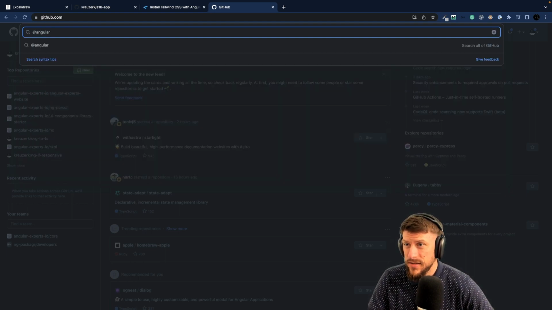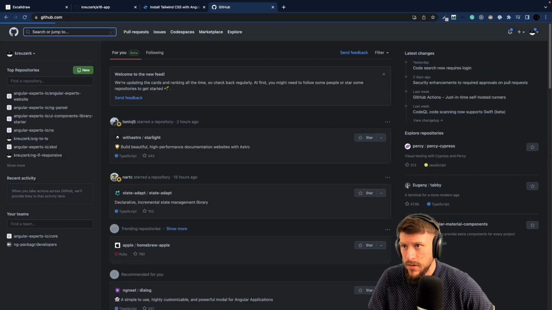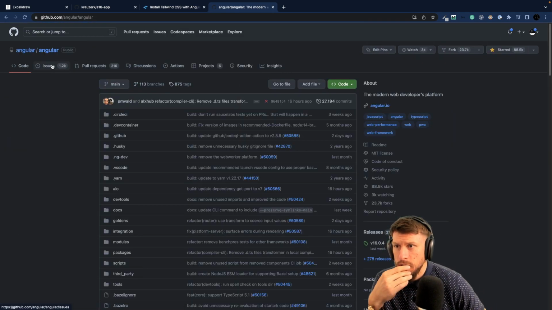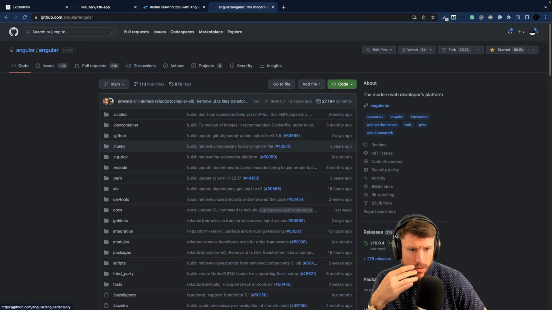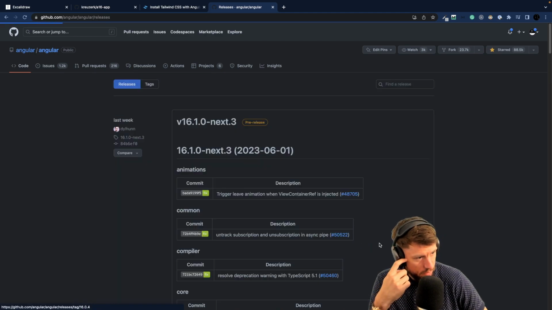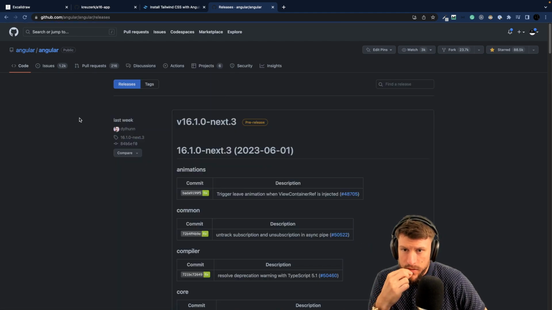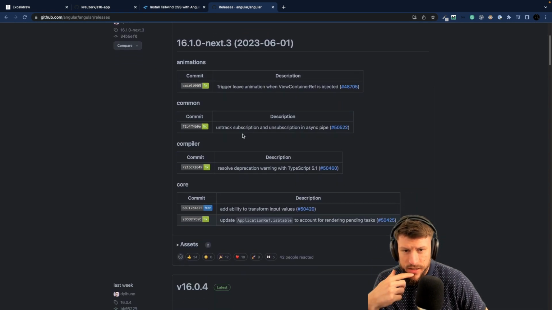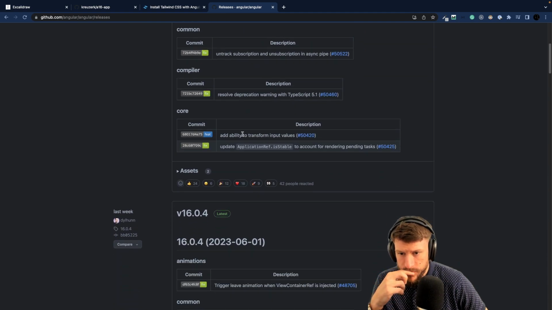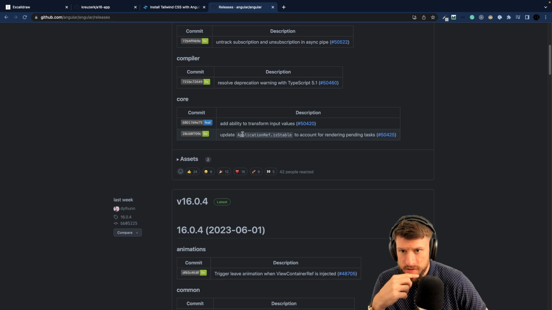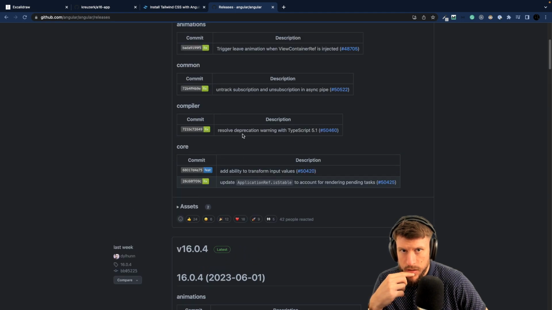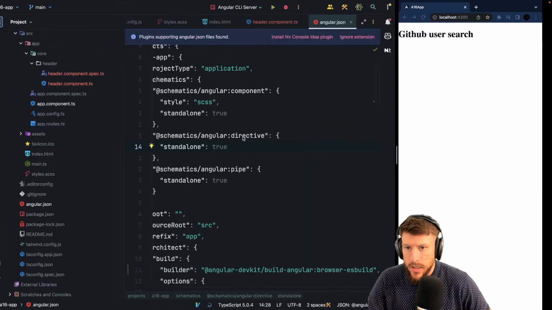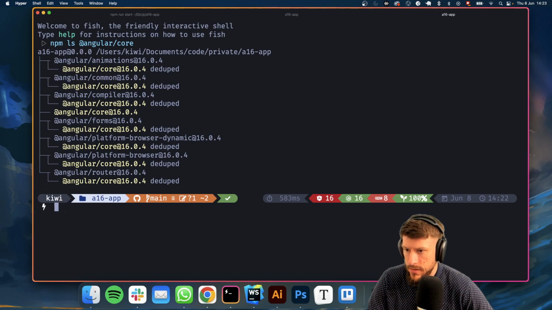How is it at Angular/Angular or something? I think that's the repo name. Release is 16.0.4, yeah, okay. So then probably it will come in 16.1, but I'm curious now. Resolve deprecation. Can I easily upgrade this?